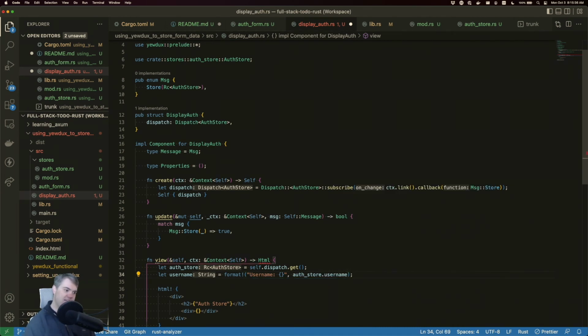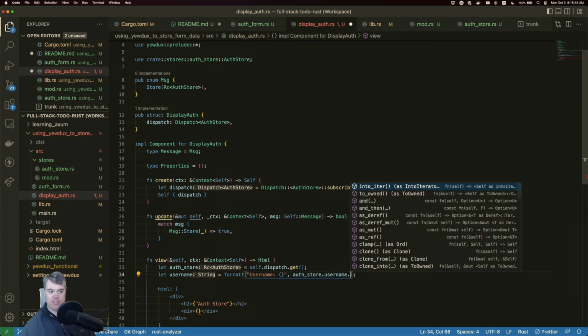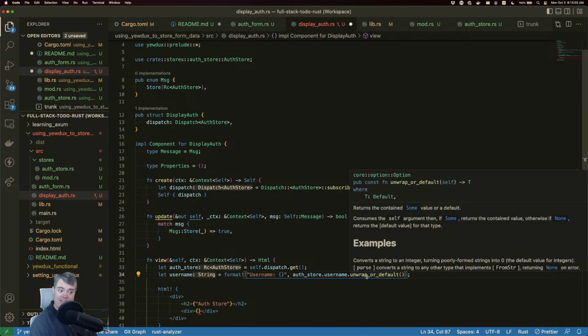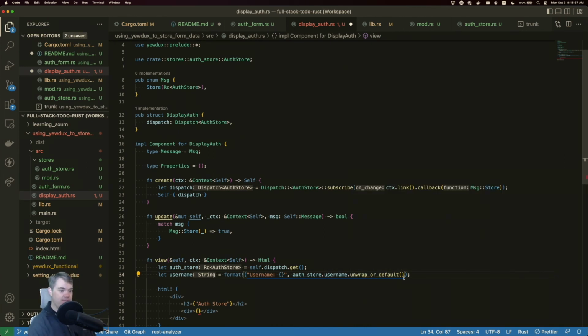Now, interestingly, because this is an option, let's go ahead and debug. Actually, you know what? We're going to do this: unwrap our default. So if it's a none, it'll become an empty string. Otherwise, it'll be the actual string itself.